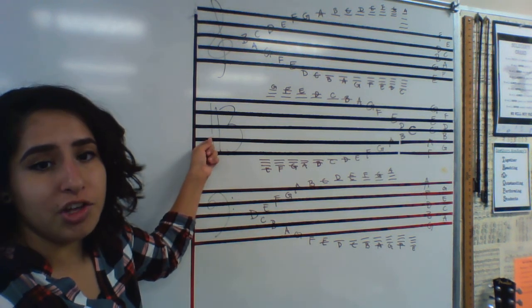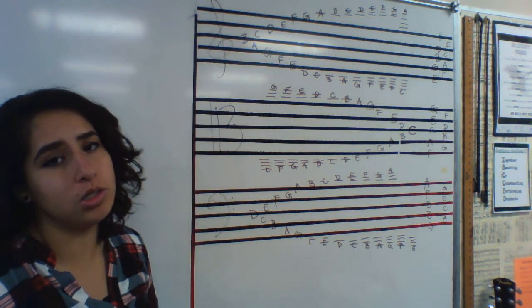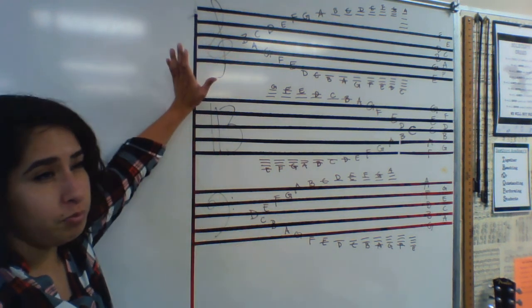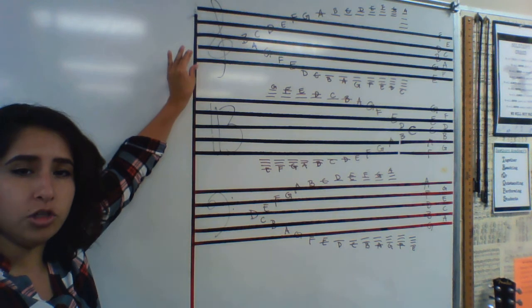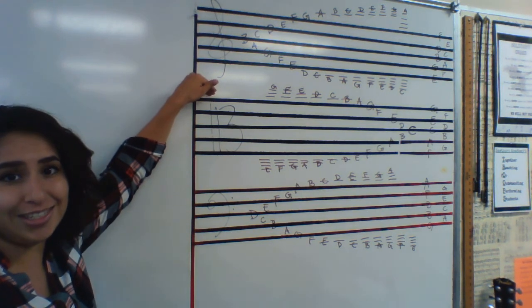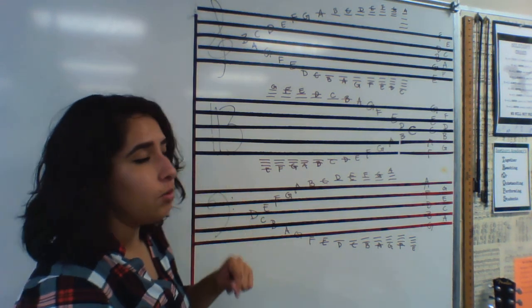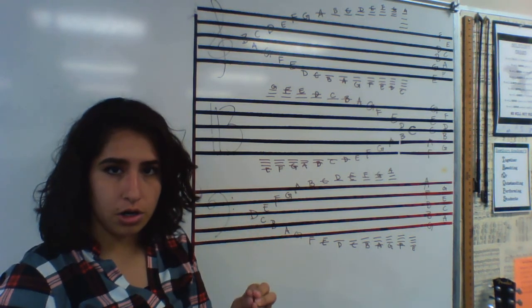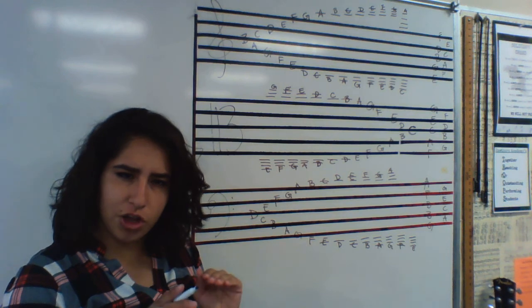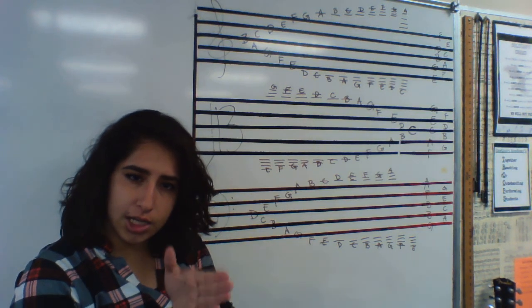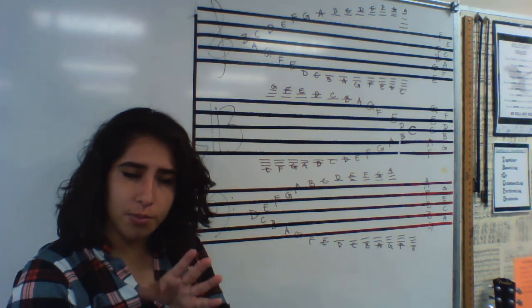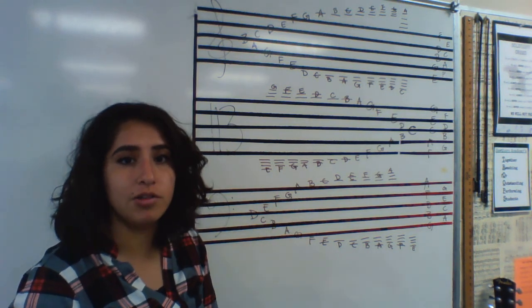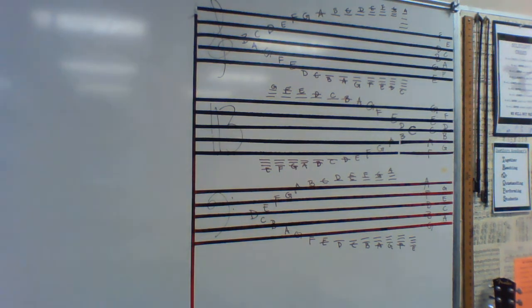Viola, sometimes you're reading viola clef, sometimes you get all the way up to treble clef, because it's easier for publishers to write the music in treble clef than to have a bunch of ledger lines. It's just a thing that they do. So we've got C4. Now, C4 is a specific pitch. It's the middle C on the piano. We call it C4 because of all the different octaves that there are. This one is the fourth octave C. It sounds like this.